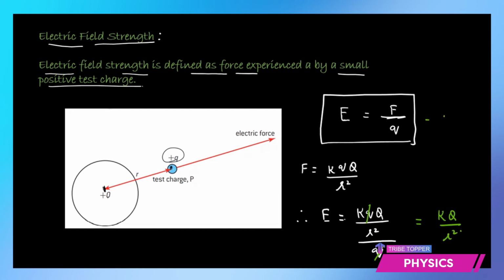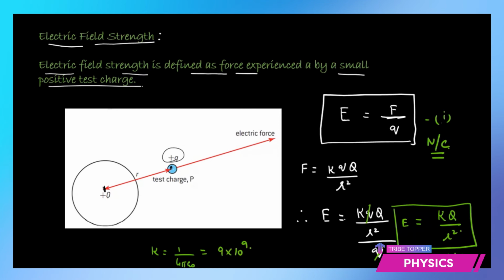Now you can use the first expression for electric field, or you can use the second expression, in a problem based on what information is given to you. If it is given that this much force is acting and this is the charge, then the unit is going to be Newton per coulomb, and accordingly you can find out the electric field. But if they give you the magnitude of a source charge and the distance of the test charge from the source charge, then you will directly use E is kQ by r square, where of course you know k is 1 over 4 pi epsilon naught in vacuum, and its value is 9 into 10 to the power 9.